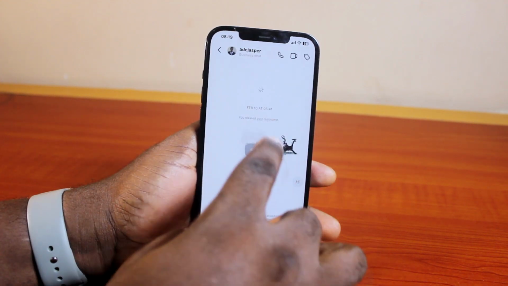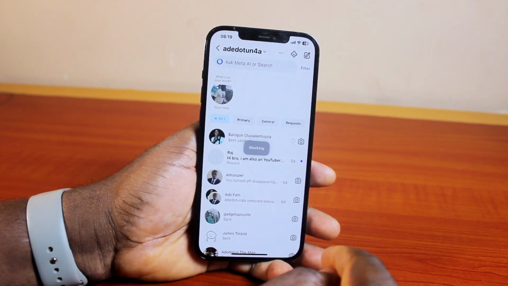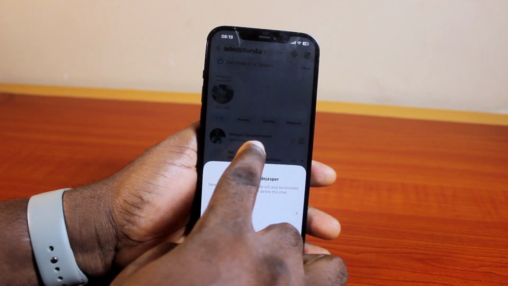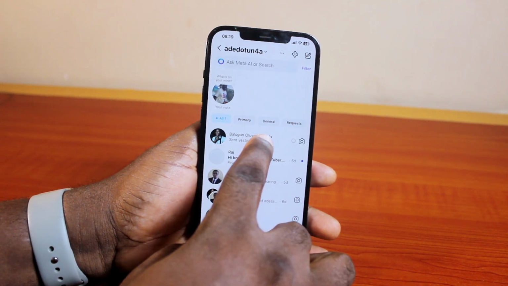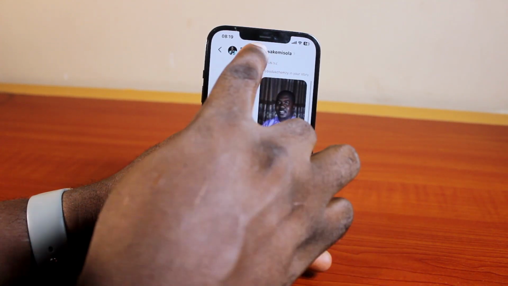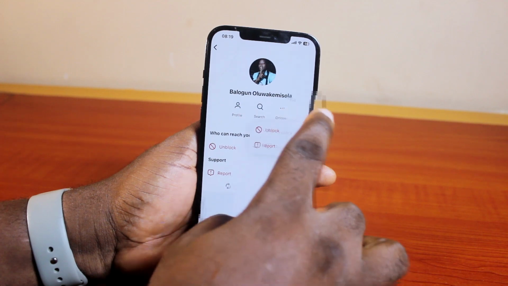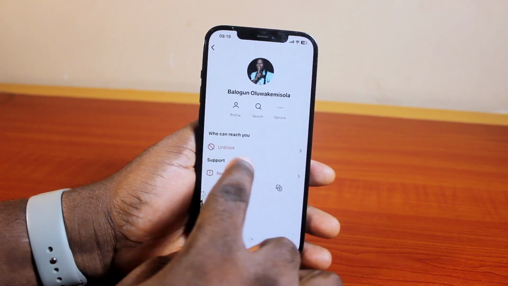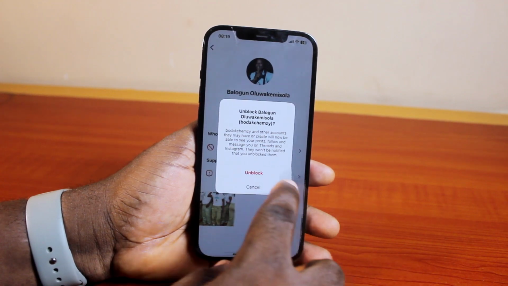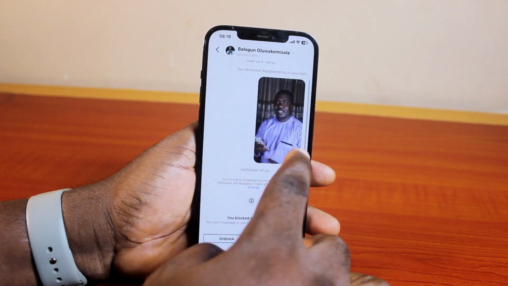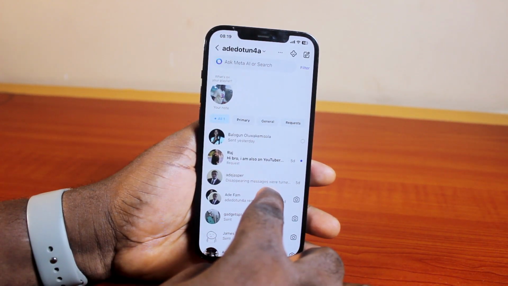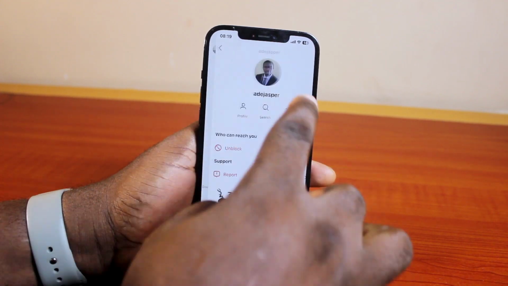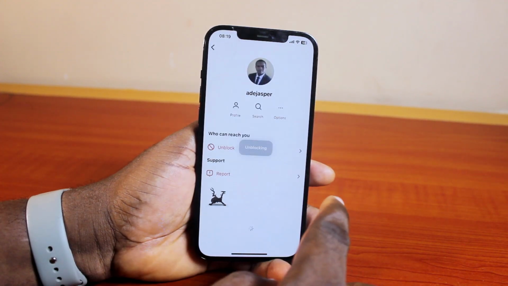And again, to unblock any of these Instagram users, all you need to do is go ahead and click on the username or the name on Instagram, click on profile name, click on the three options, then select unblock, or on the profile page like this, go ahead and click on unblock, then select unblock from the pop-up, and there you're good. So you want to make sure you repeat this on all your blocked lists on Instagram. So you see that, and then you're good.